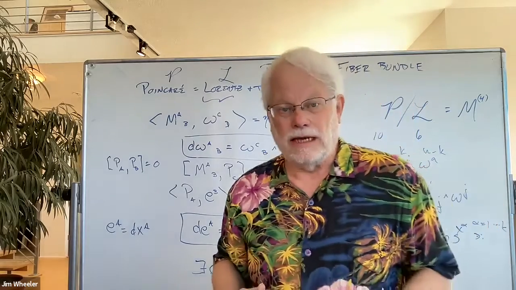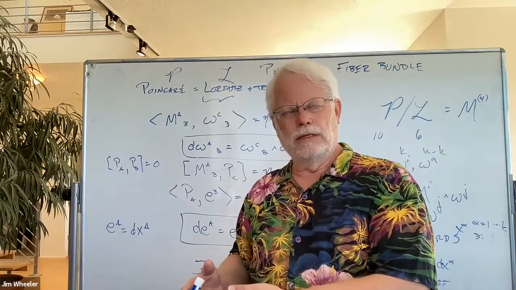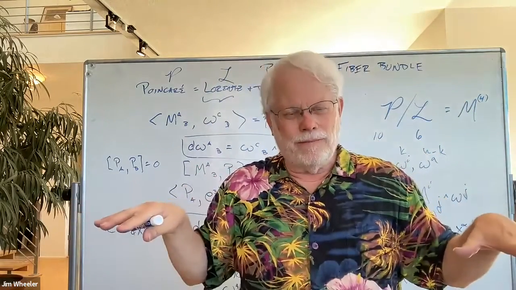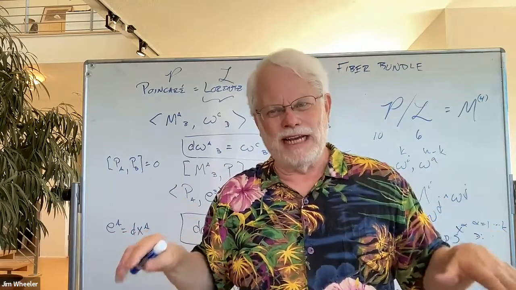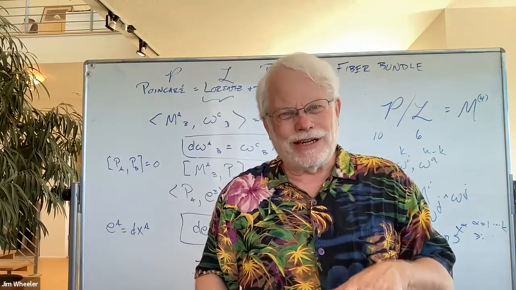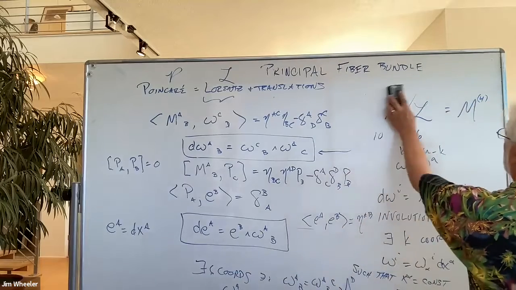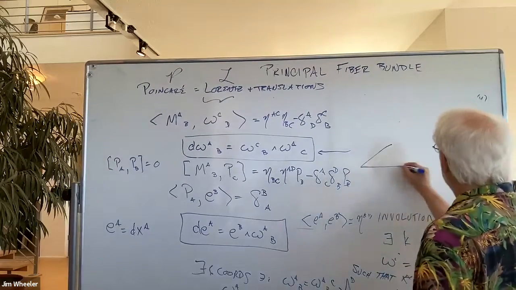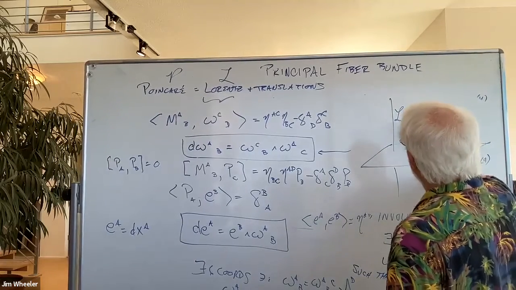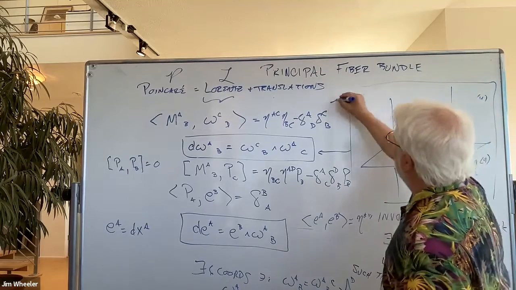And I've built space-time. Right, so by taking the quotient of the Poincare group by the Lorentz group, I actually construct space-time, Minkowski space, as the quotient manifold. And it's a fiber bundle. And the fibers are Lorentz transformations. So the object I've built this way is Minkowski space with local Lorentz transformations, all lying inside the Poincare group.